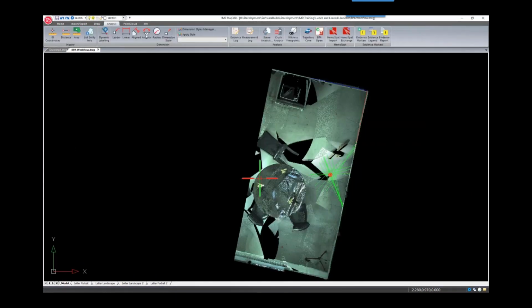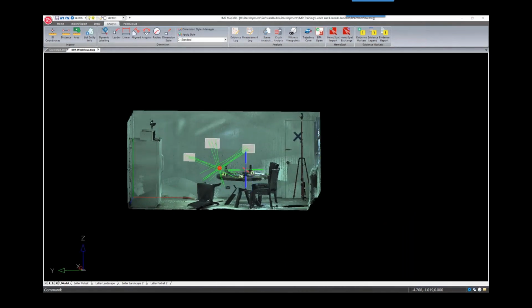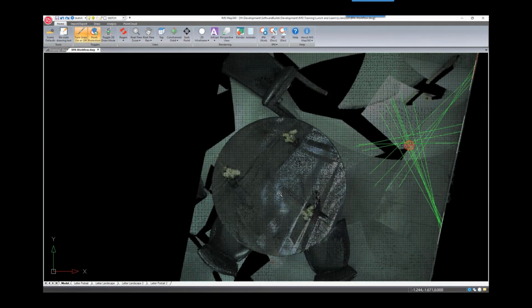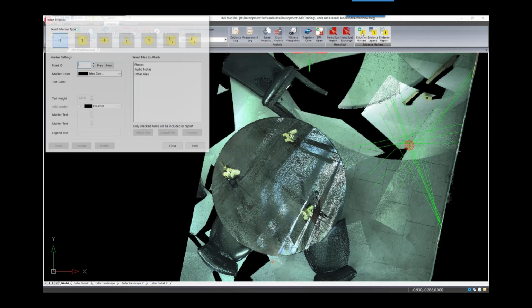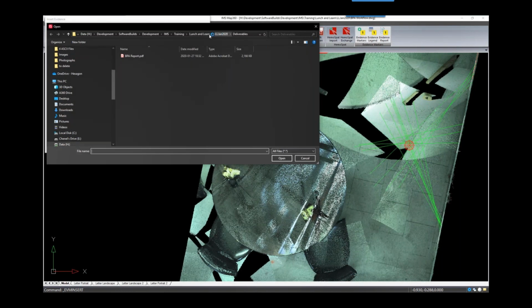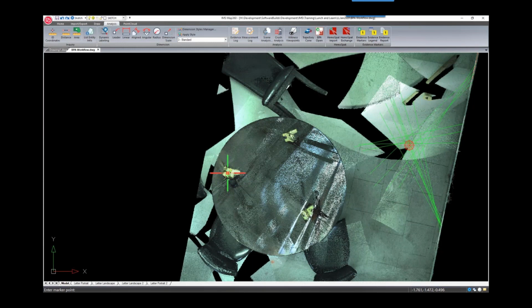So I'm going to close out of the BPA routine. And we can see that 3D visualization where that area of origin is in the scene. And we have some evidence markers here that we're going to mark just to add another deliverable to this example. So we have a coffee mug on the table. I can attach different documents or photos, PDF docs, videos, anything I might have to these evidence markers, and we'll insert them in the scene.